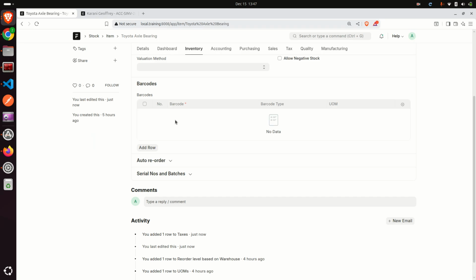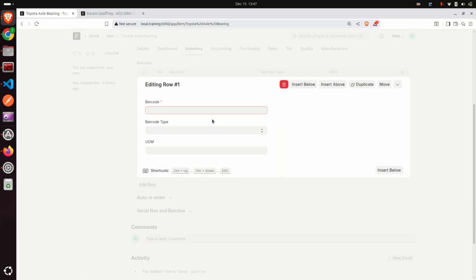So barcodes are going to come in handy when you are, for example, using something like POS, and you don't want people to start looking for things, because when you're looking for items it can take time. So you want fast warehouse picking, you need to use barcodes, and then of course barcodes are going to significantly reduce human errors.